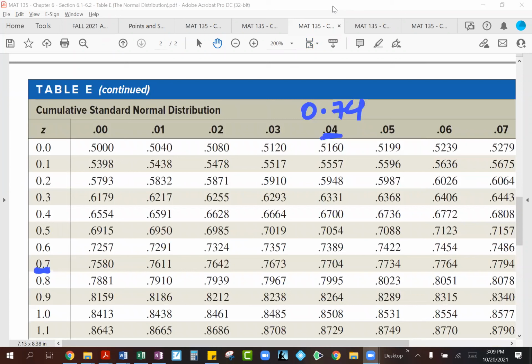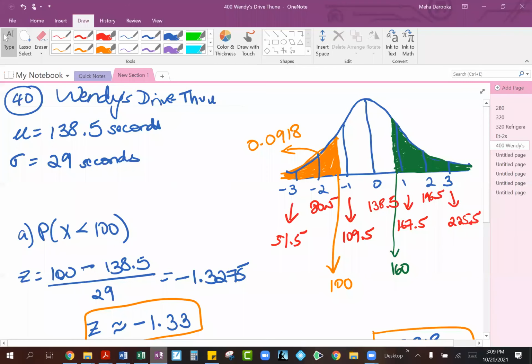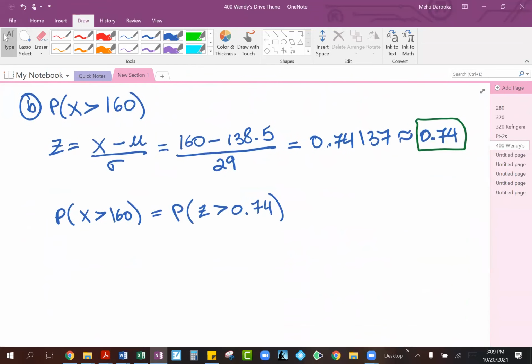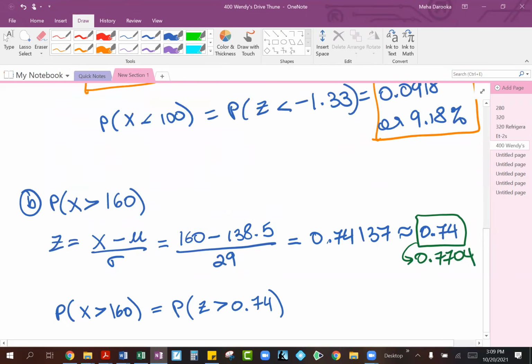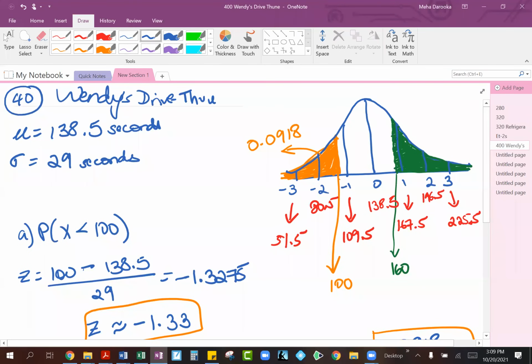Sabri and John, very nice. So the two lines are meeting right over here at this point. So 0.7704, like Dennis said. Okay. So that is going to be, and I'll actually put it here again in green, what we got from the table for this z value. So now remember, this is the area on the left-hand side. So, starting where that 160 was and going to the left is your 0.7704.